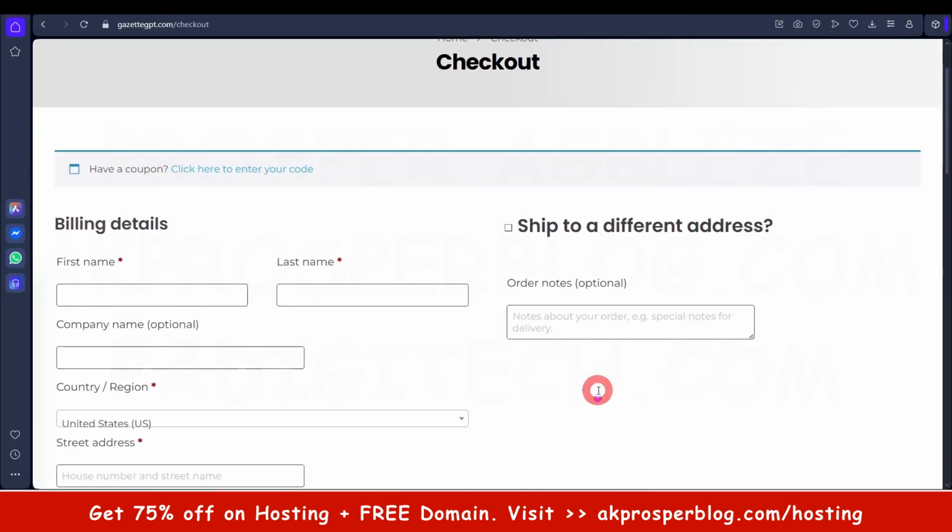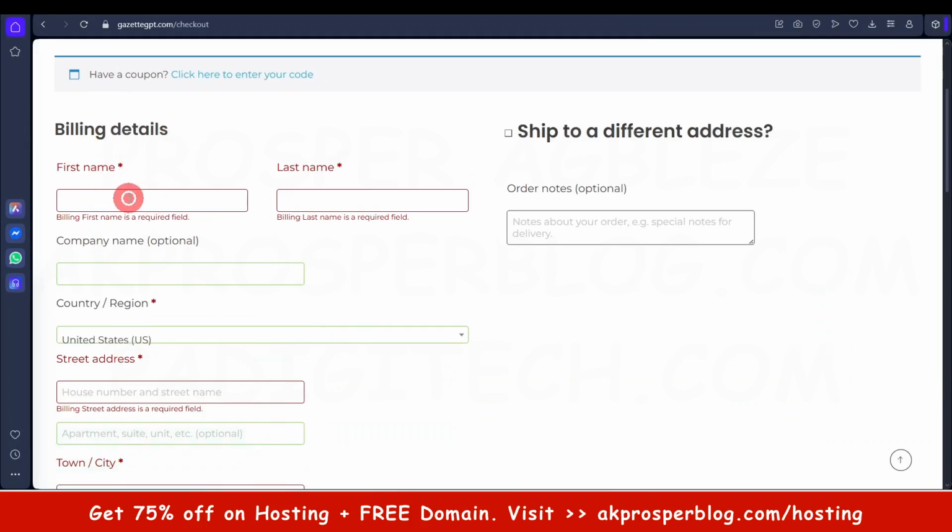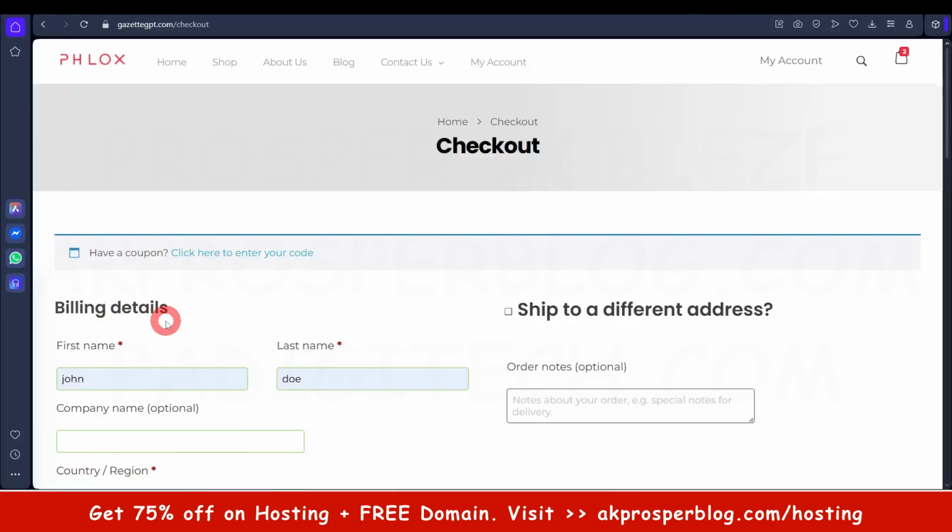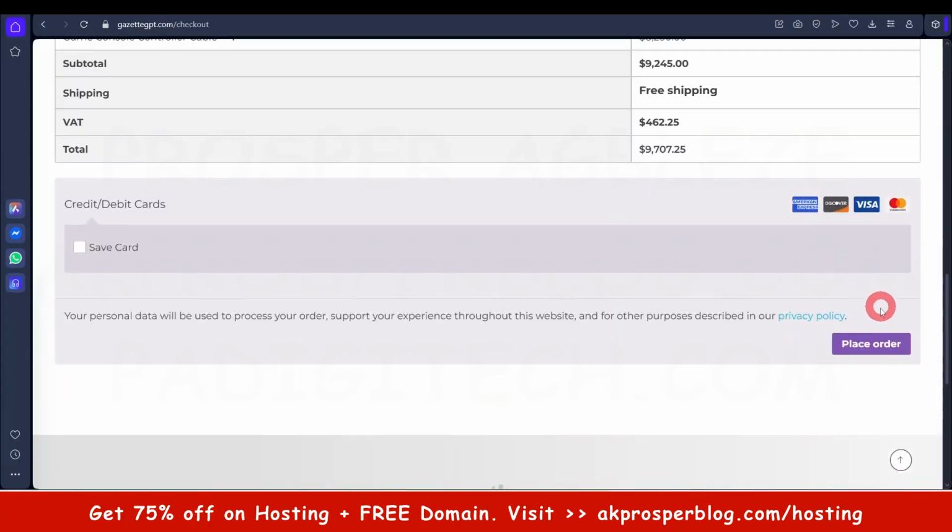So if I click on proceed to checkout, now we need to also put in our billing details. So let me put in some random information right here. All right, so I've put in that information. Now this is where we are going to enter our coupon code. Okay, and then you can go ahead and place the order. Now there's an option to put in your card details, but remember I didn't link my Stripe. Okay, so that's why I can't really do that. But once you link in your Stripe account, you'll be able to put in your card details. So you can see the option for credit card has already showed up.